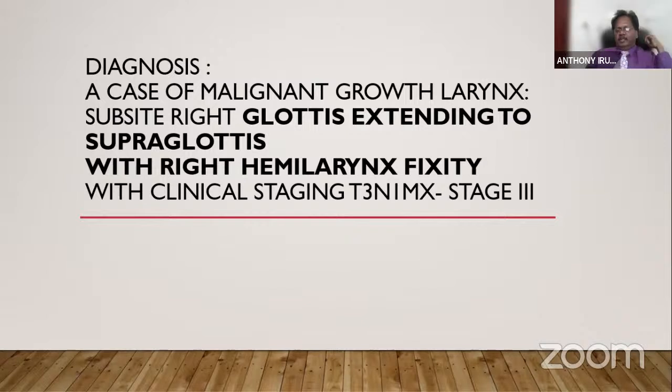Which is the best option for the neck metastasis? Surgery is the best. So even when you plan non-surgical management for the primary tumor, keeping in mind that node management is better with surgery, I prefer to do only surgery for this patient. Okay. So other indications are non-squamous indications. When you are doing a radical neck dissection for this patient, along with that you can do the total laryngectomy itself.